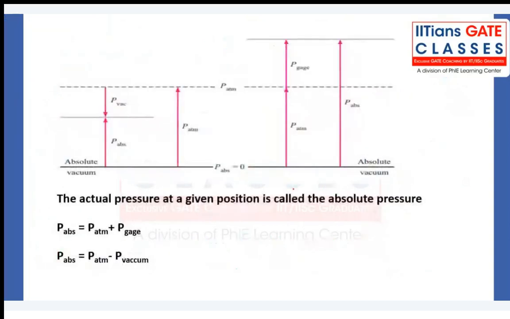See, guys, note down the next segment, the types of pressure we are going to see. So note down, as you can see this particular diagram. So make a note of it. Very, very important note. Actual pressure at a given position is called absolute pressure. So any law, you know that at a particular point the pressure is same in all the directions. We say something law.